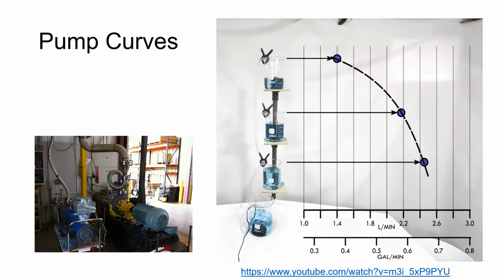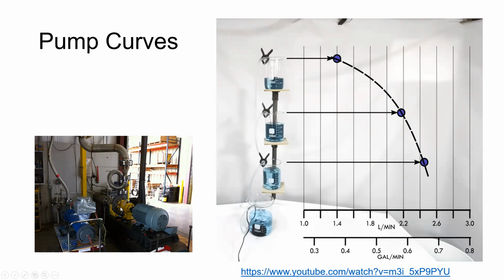We just generated a pump curve, but here's a little diagram that shows you what we did. You've got a pump at the bottom here, a little aquarium pump. And then we've got different flow rates at different elevations. And so from that video that we saw, this is a very basic way to generate a pump curve.